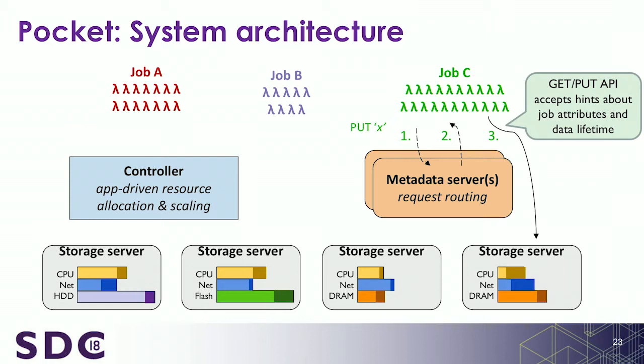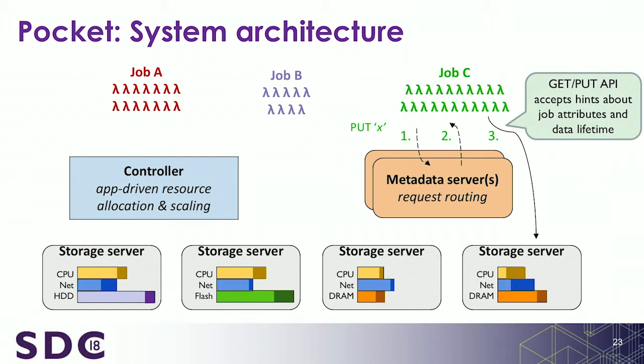So for example, a mapper can write a file or an object that is destined to a particular reducer, and after that reducer reads this object, it is no longer needed in the system. And so we might as well delete it immediately to optimize garbage collection and capacity usage. And so if this is something known about the application, the user can directly hint this, or the application framework that's launching these lambdas can provide such hints.